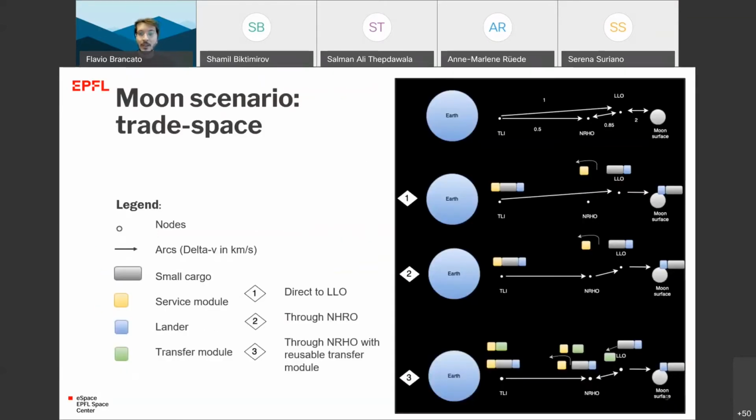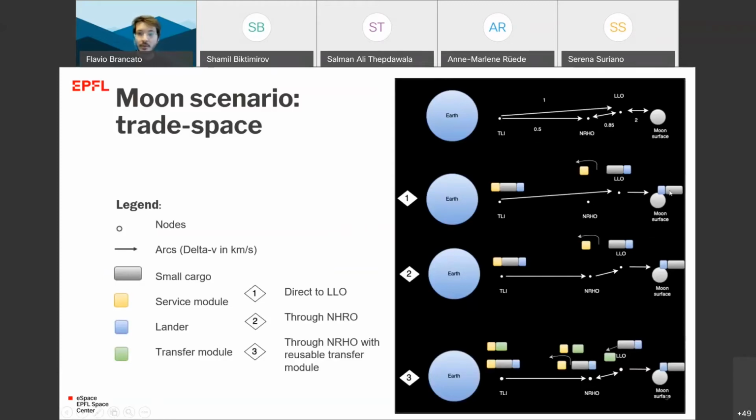After that, we updated this tool, reaching our 2.0 version. In this version, we wanted to extend our trade space, in particular going to the moon scenario trade space. As you can see here, we wanted to model three different mission architectures.